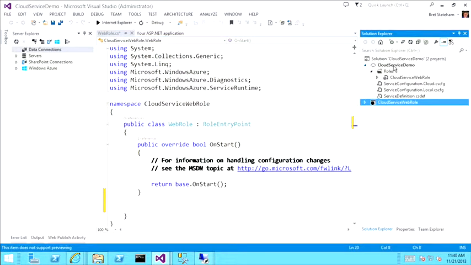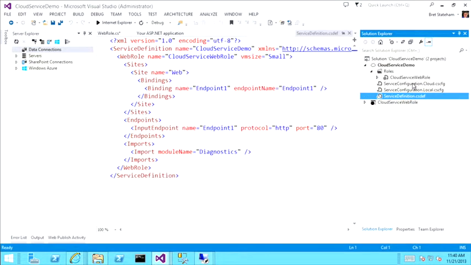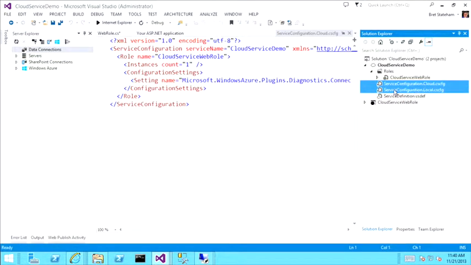And if you look at the cloud service, then there's really just a bunch of XML files. There's one type of file called service configuration, and there's a configuration file for what does it use when it's running locally on the compute emulator versus what settings do you want to have when it's actually running in the cloud. So that's the difference between the .local and the .cloud version of those. So they're the exact same thing, it's just one gets used locally, the other one gets used in the cloud.